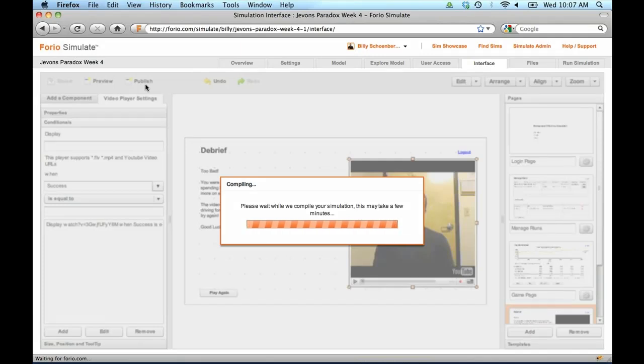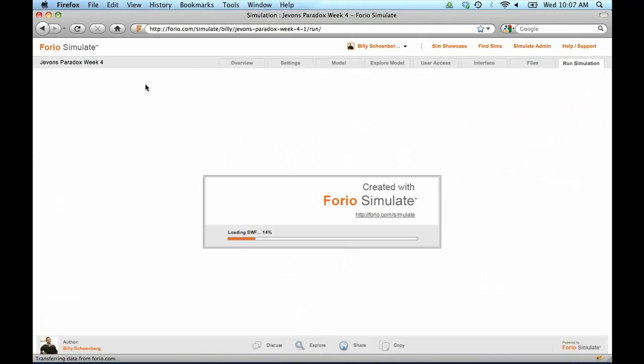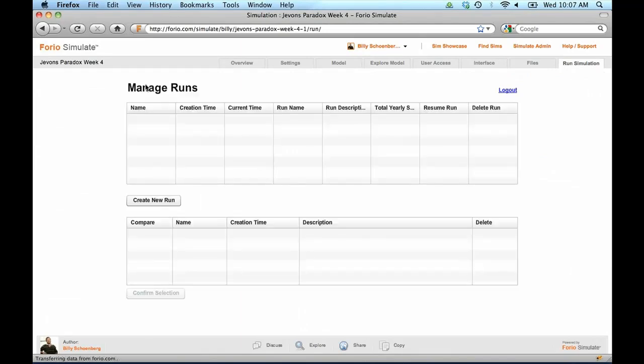And then we'll get into the next topic, which is all about values and replacement values. And so while this publishes, let me just explain for a moment what a value is versus a replacement value. A value object is one of the objects in the left pane of the UI designer, and it's used to output results or data from the current run. And then replacement values allow you to do the same sort of thing, but inline inside of a text component. But here we go, we've logged in, and we've got our blank simulation.